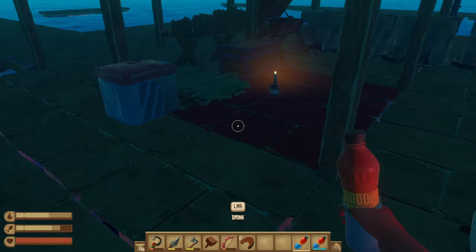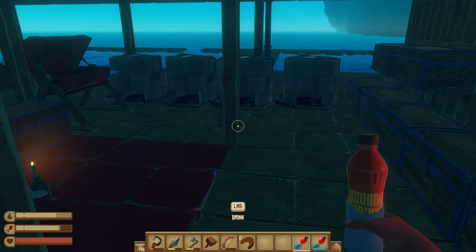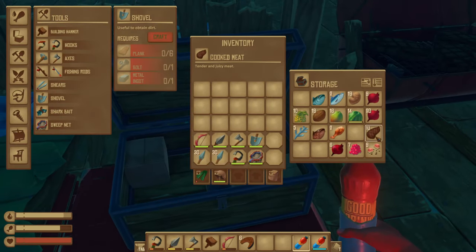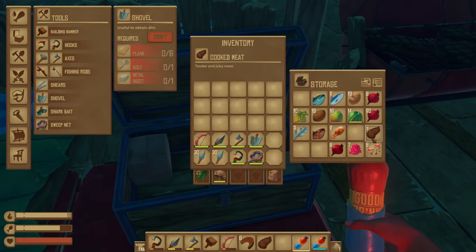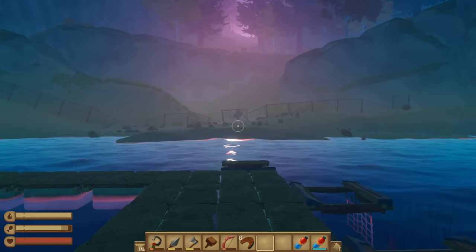All right, I don't need this bottle either. I could leave it here in a chest, but I'm just gonna bring it with me. We did make that backpack last time too, which gives us quite a bit of additional inventory space, which is nice. All right, so let's go. Let's head into the island.